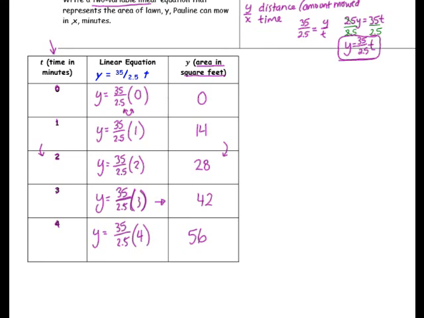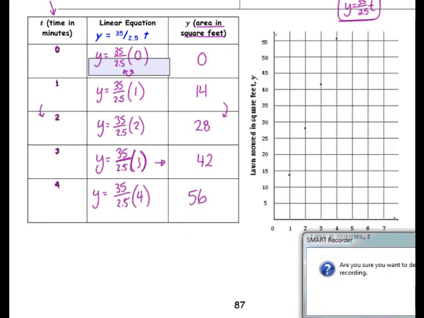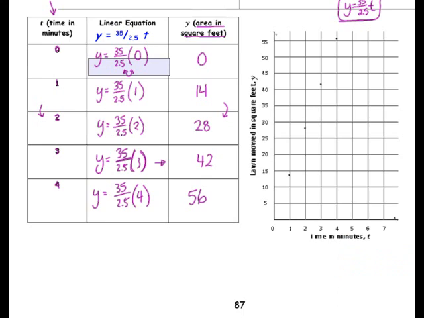On a coordinate plane, we will let the x-axis represent time, t, in minutes, and the y-axis represents the area of mowed lawn in square feet. And then we will have the following graph. Apparently the graph has been deleted from your book, so I will put a copy of it on the right side of the page in a moment. You may want to pause the video and sketch this graph onto your paper as well.